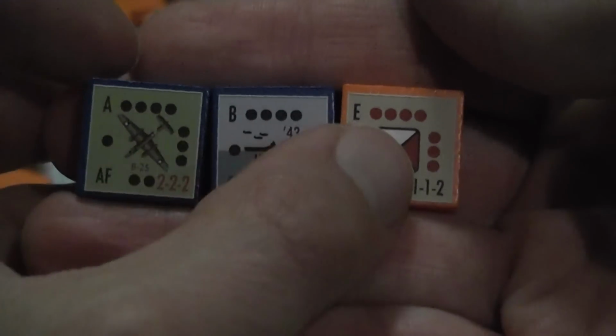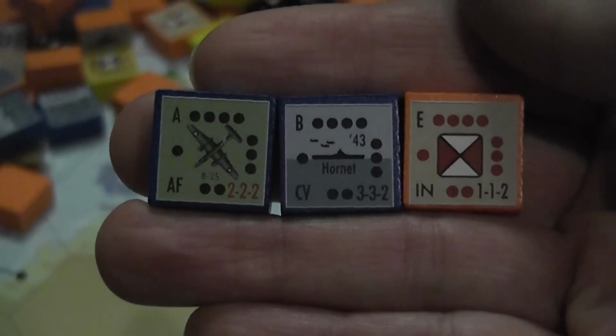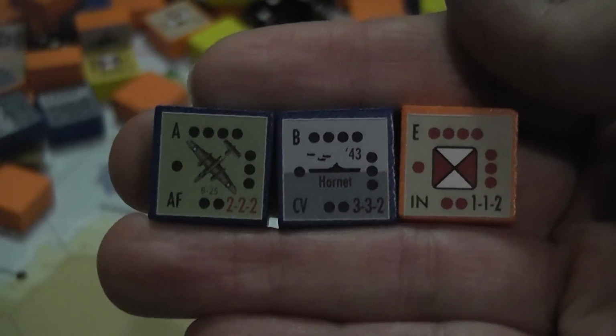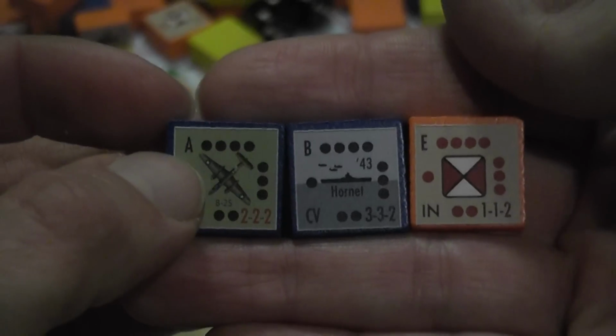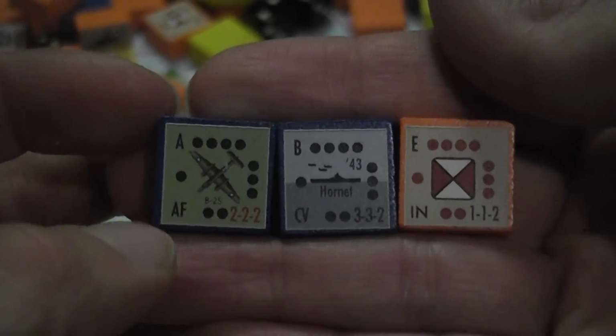A first, B next, E last, and the other letters in between in order. Also, within each letter rank, the defender will usually resolve combat before the attacker. So first, all of the A of the defender, then A of the attacker, B of the defender, B of the attacker, and so on and so forth.